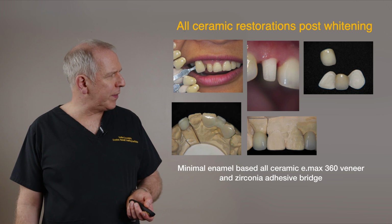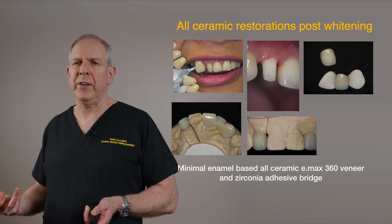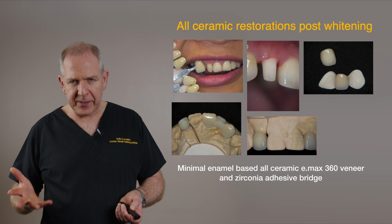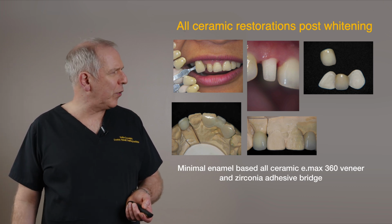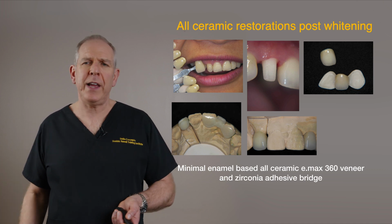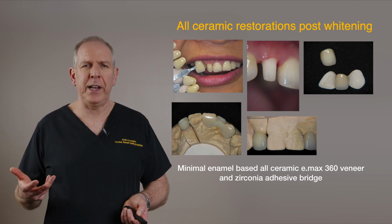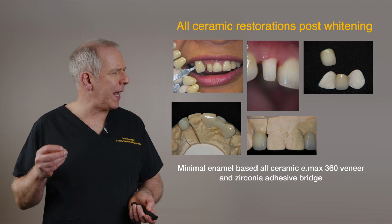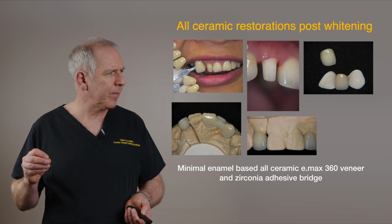So as with most of these cases, we are basically going to tooth whiten her first because she basically wants to just elevate the lightness of the teeth. And there you can see on the lateral, we could have done this in composite, we did this in ceramic, and you can see a very minimal all ceramic preparation still in enamel. And that allows us to deliver a highly aesthetic Emax restoration for her.